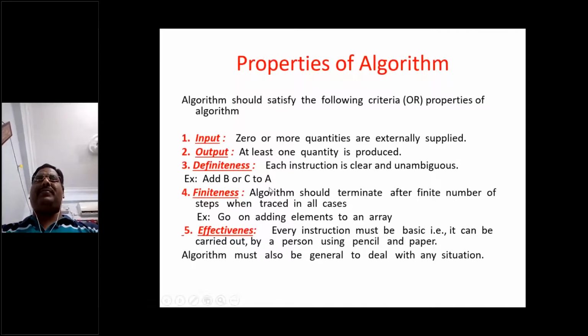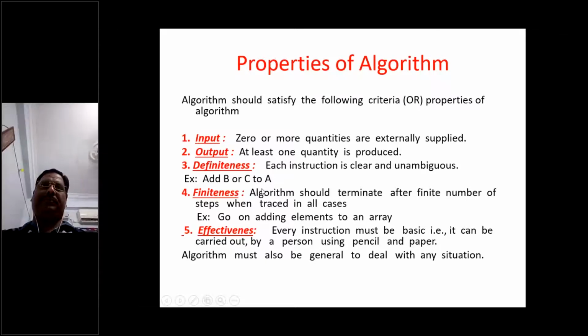It has to perform based on that addition only. Addition of two numbers only, we can store a single value. You can get the desired output, and the desired output will be stored in the C variable. Like that, we can define the main logic, whatever you are going to define. So that is what he is calling definiteness.